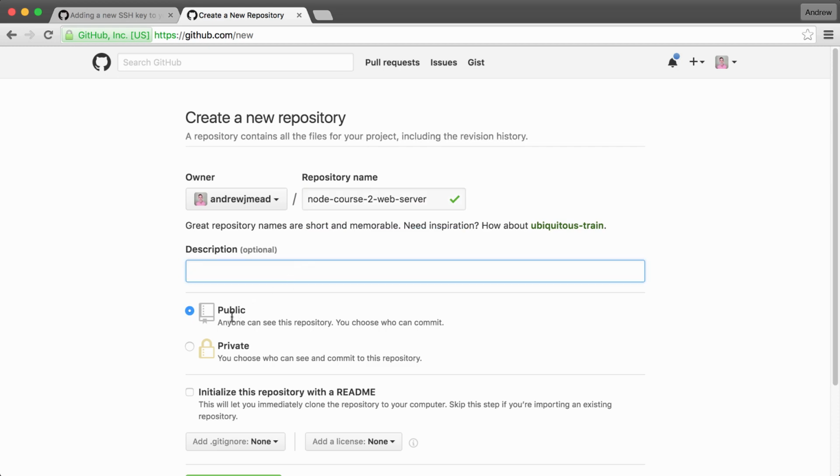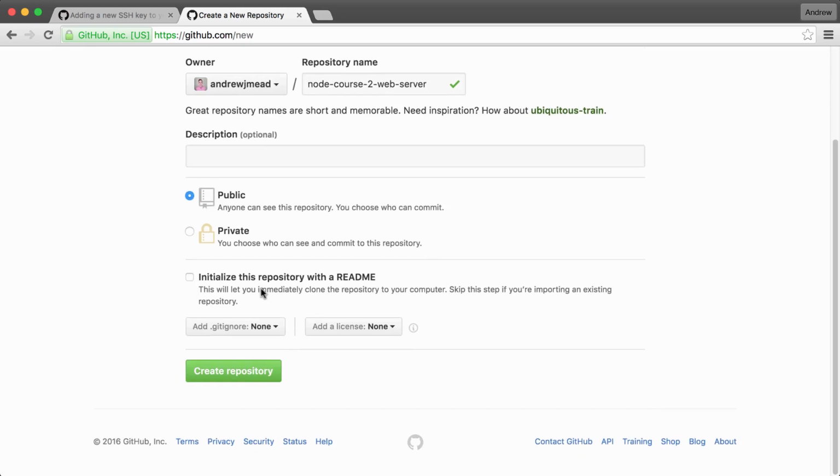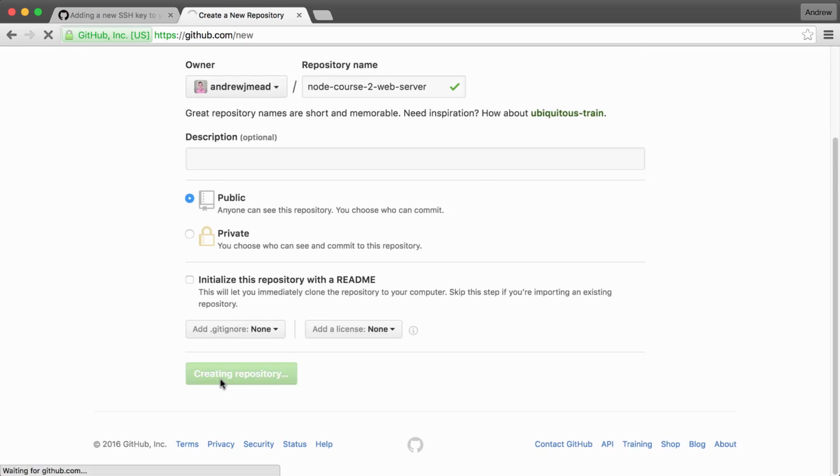Once you have a name, you could give it an optional description, and you can pick whether you want to go with a public or private repository. Now, private repositories do put you on a $7 plan. I do recommend that if you're creating projects with other companies. In this case, though, we're creating pretty simple projects, and it doesn't really matter if someone else finds the code. So I'm going to go ahead and use a public repository by clicking that option.